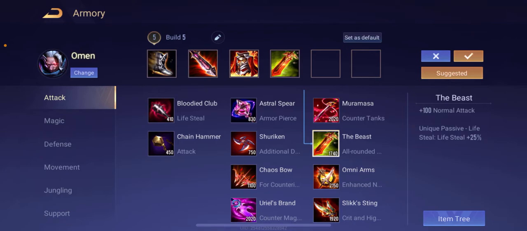So keep that in mind. You can make 2 builds. You always should, just in case of certain matchups. The game allows you to make 3. Why not use them? But this is extremely aggressive.